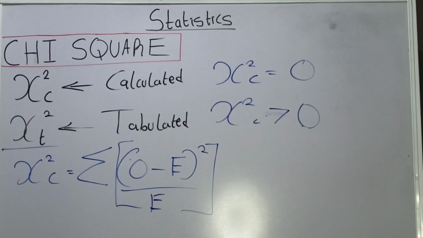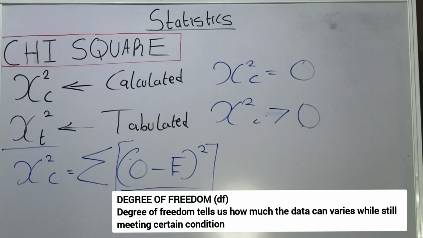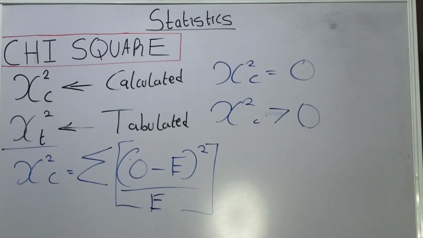Okay. Now, before we delve into worked examples, I'm just giving you the concept. I'm giving you the concept because all these are important, so that you will understand some terms that we're going to be talking about when we're dealing with the calculation. Okay, so that is the formula for chi-squared. Another important thing that I want you to understand is the degree of freedom. What do we mean by degree of freedom in chi-squared? The degree of freedom tells how much freedom the data has to vary while still meeting certain conditions. That is the simplest definition of degree of freedom.